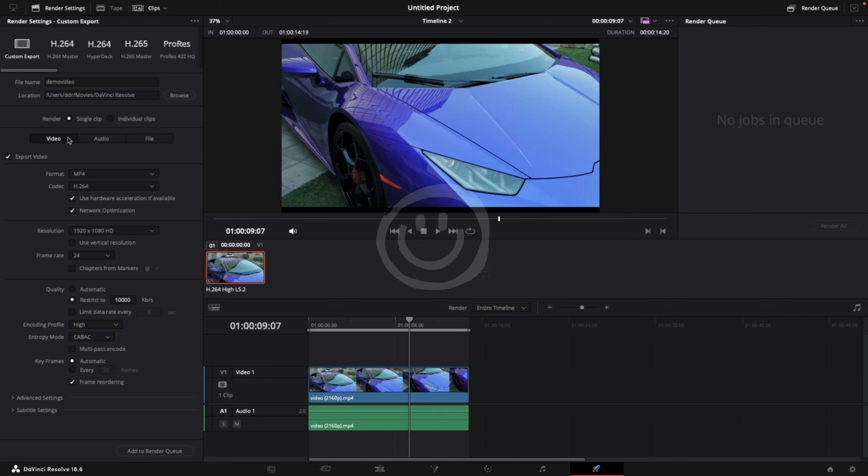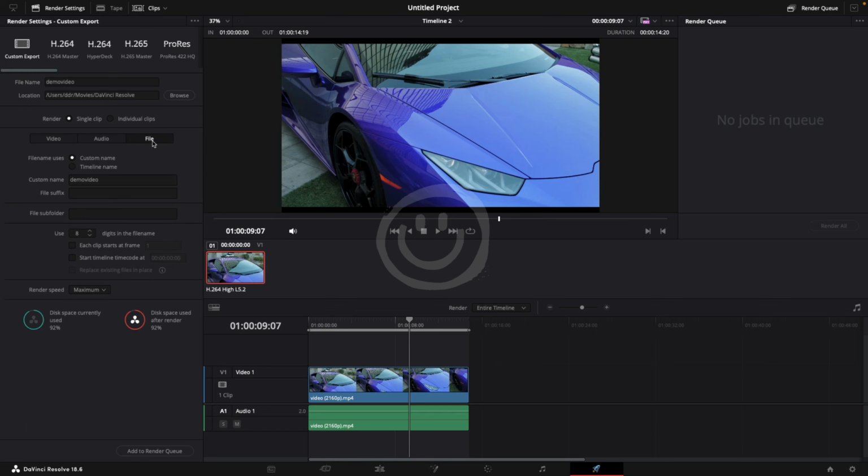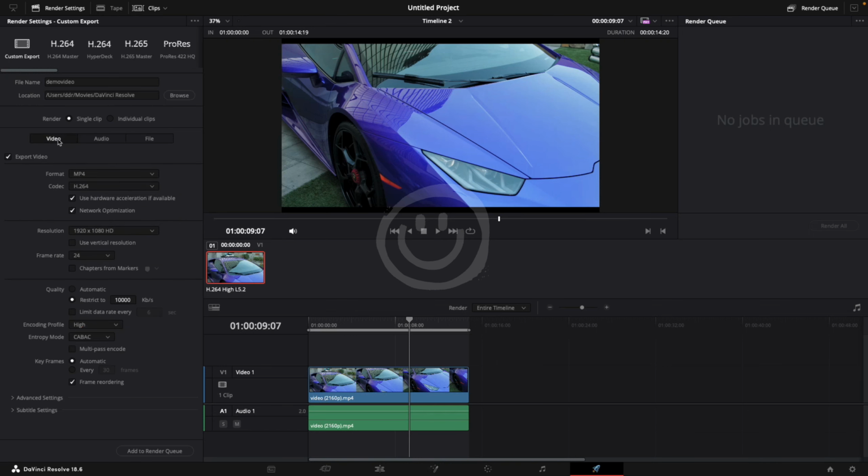Now you can select if it's a video or audio. You will see different settings, a file maybe, but we choose video. Make sure that this box is checked, so we want to export this video. Now you need to choose the format. Most of the time I use MP4, but you can also choose a different type if you want, QuickTime for example, but I choose MP4. H.264 is okay for now. We leave all these as they are.